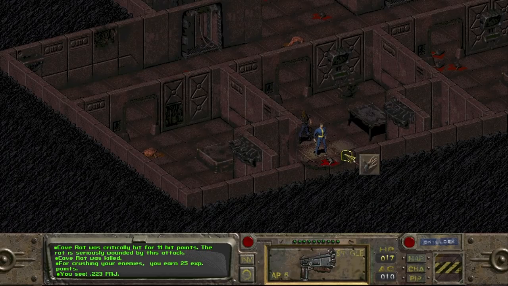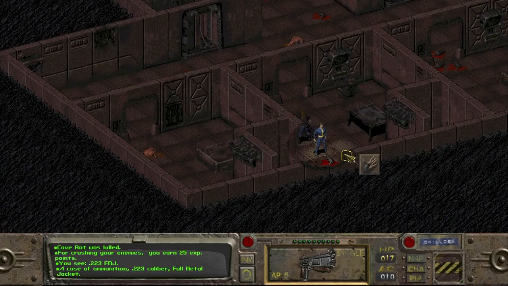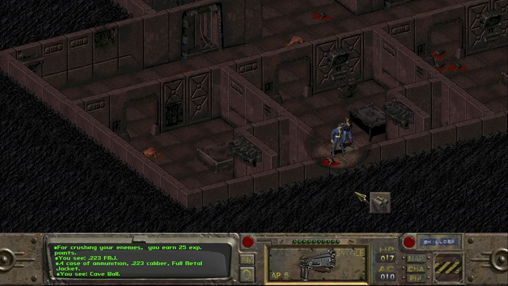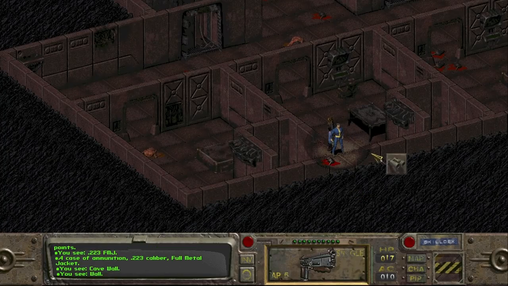Now what is this? 0.223 full metal jacket. Whoa! A case of ammunition. 0.223 FMJ. I'll take it. Inventory. Oh. It only gave us 15 more. Wow. Where did we get all this extra FMJ from? I don't even remember. Or all this extra 0.223.